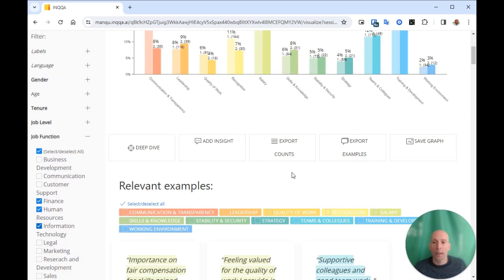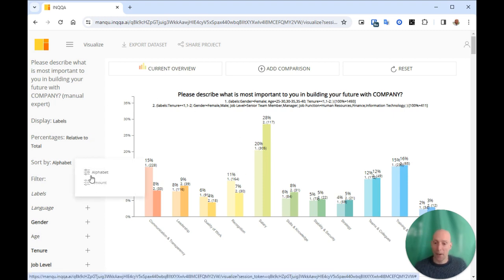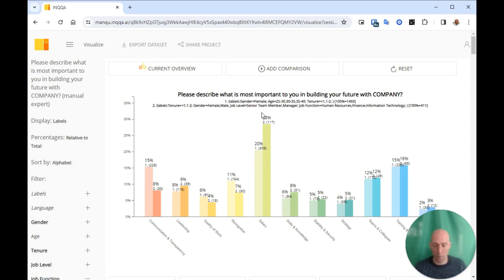And Inqqa, there's no warning that this is quite a nonsensical comparison, but so now you're comparing females within an age category, within a tenure, against a completely different selection, which doesn't derive an interesting insight for you, but Inqqa allows you to do it. So be careful with what you select. It's very nice that you have all these options in making very specific drilled down comparisons, but always keep in mind and be able to retrace what you're actually comparing, so you're not comparing apples with pears.